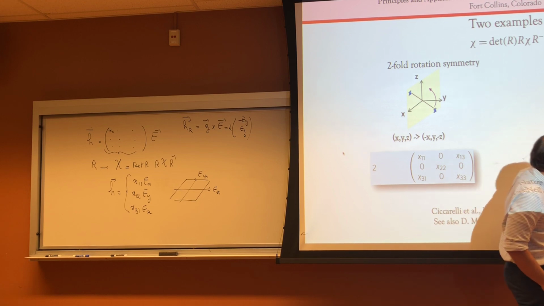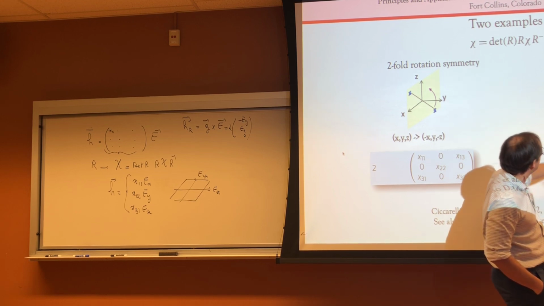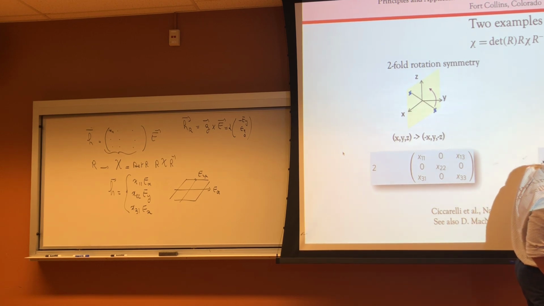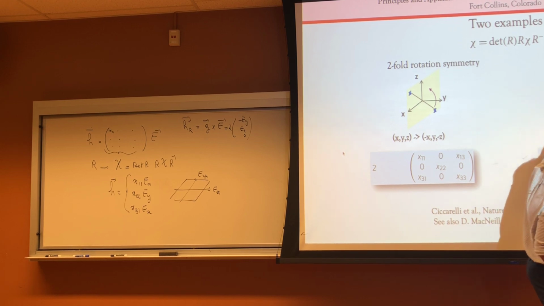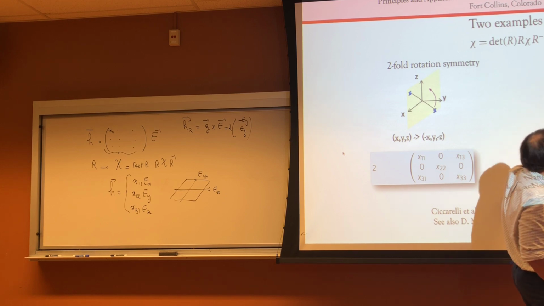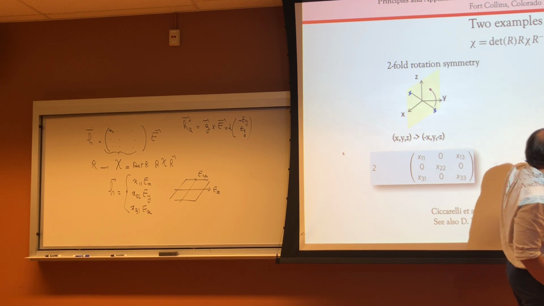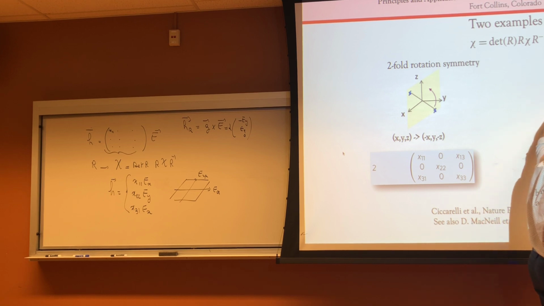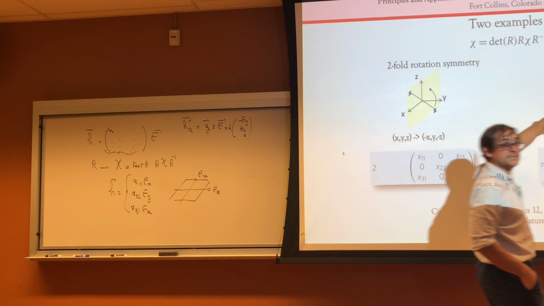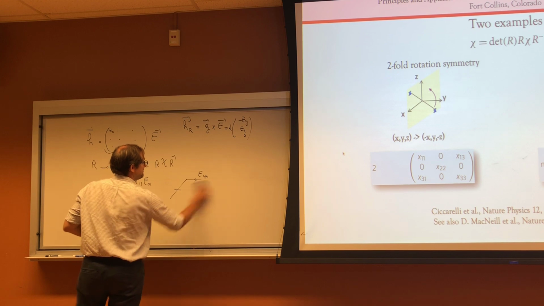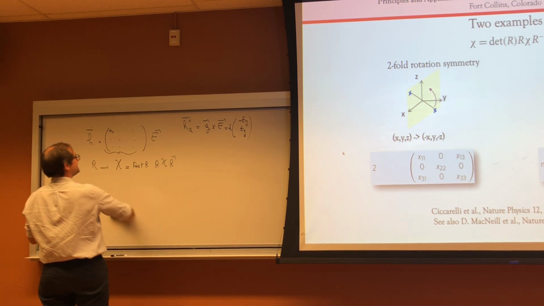In this case, what you directly read is that if you send a current along the x direction, so in the symmetry plane, you have the field along y. Sorry, so if you send a current along x, you're going to get a field along y. If you send a current along y, you're going to get a field along x and z, so in the plane. So keep this one in mind. I'm just going to do it again, because we're going to see a concrete example of that in 1 minute.